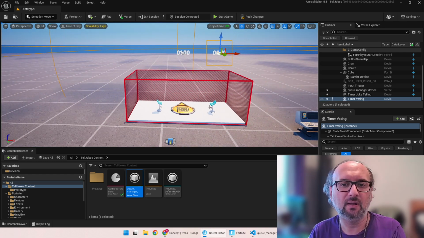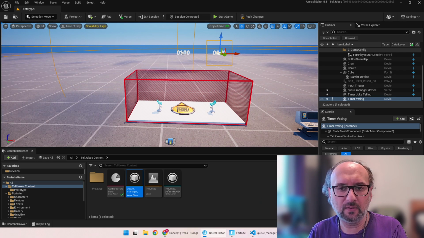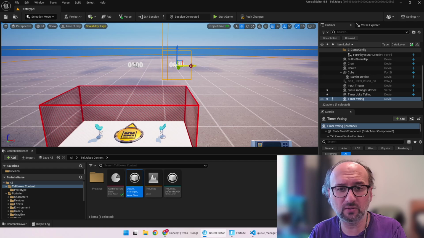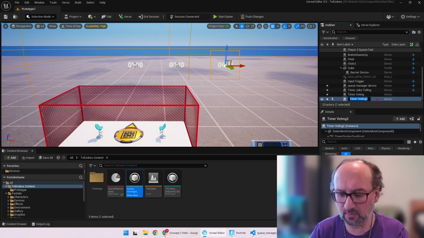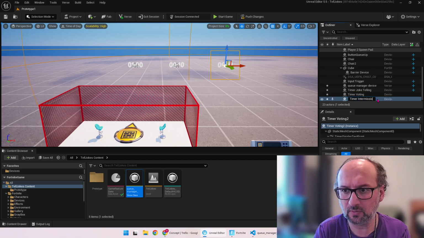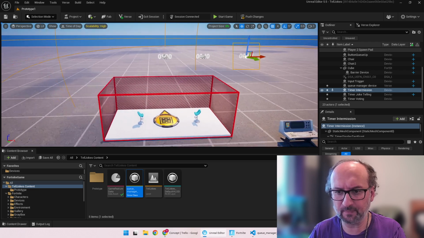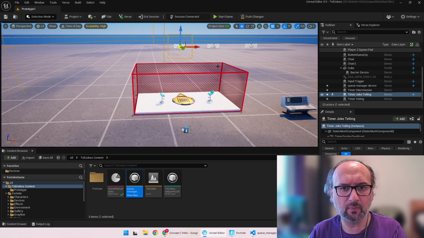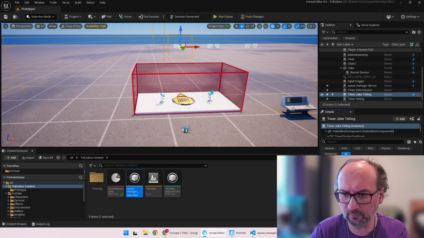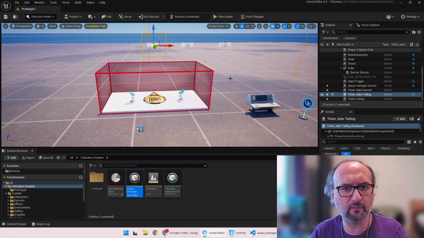Okay. And when it's done, we may have one more intermission timer. I'm gonna call it timer intermission. Just for like 5 seconds, something short. For testing purposes, I'm going to make this one 30 seconds or even 20 seconds because I don't want to wait forever when I test.